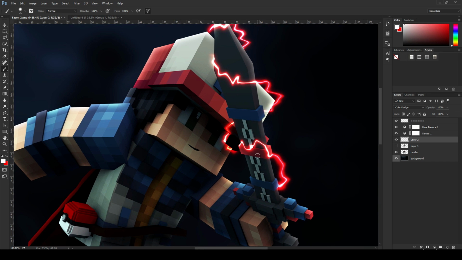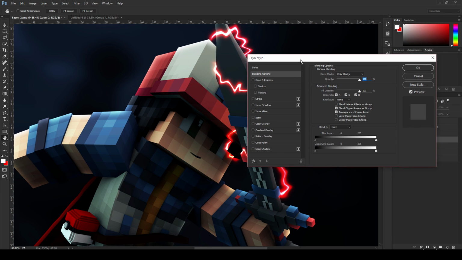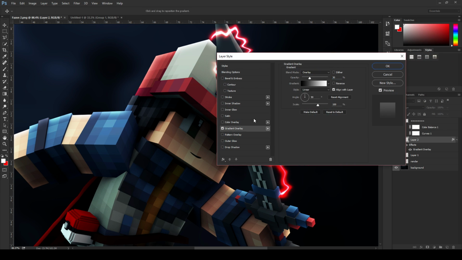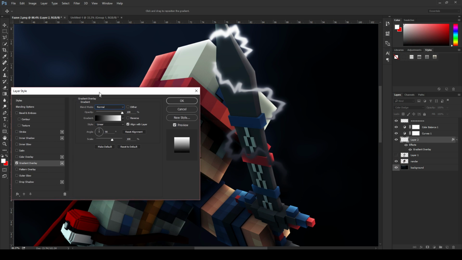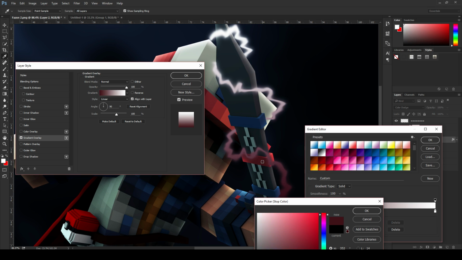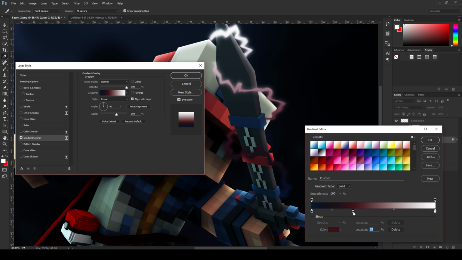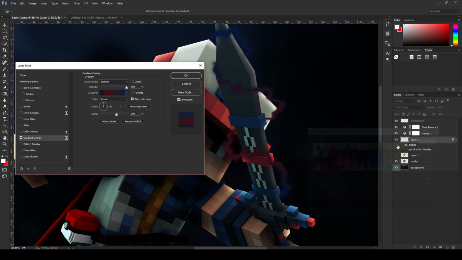And because the sword has a red bit here, a blue bit here, and another blue bit here, I'm going to make a gradient for it. So we want to hit gradient overlay, make sure you're on the right layer, and hit normal. Now we gotta make ourselves a little gradient. So we want this bit to be blue, so we will go ahead and start with blue. We will make one in the middle, and we make it red, and we will move it down a bit, make it red again. And then have this one blue again.